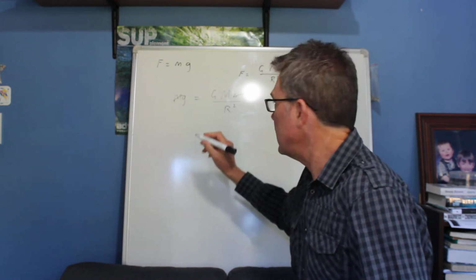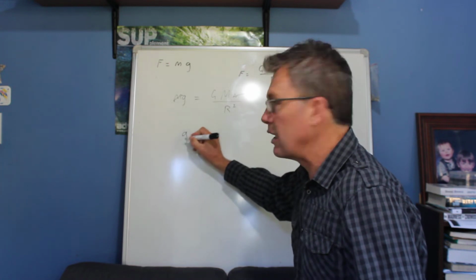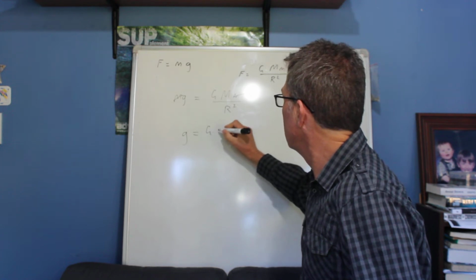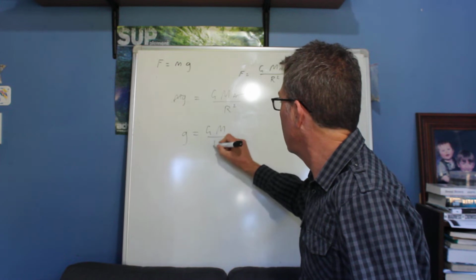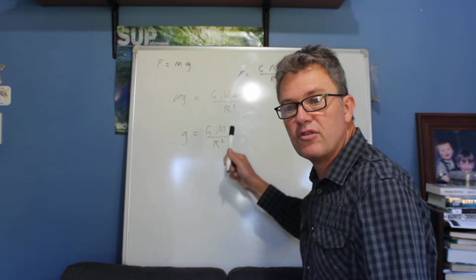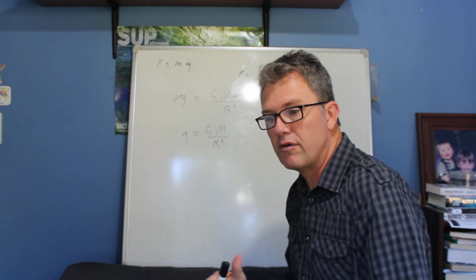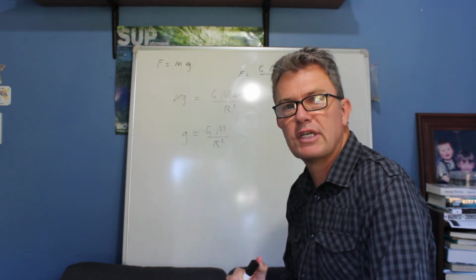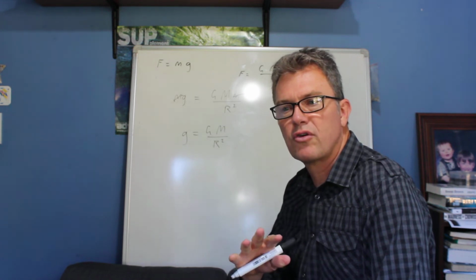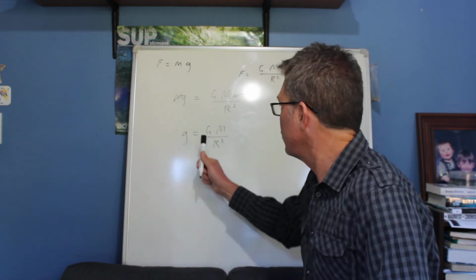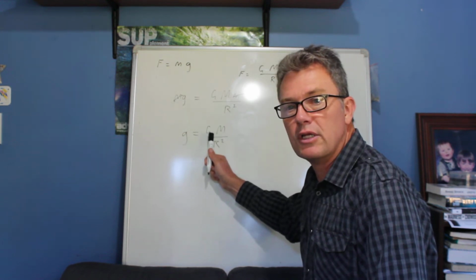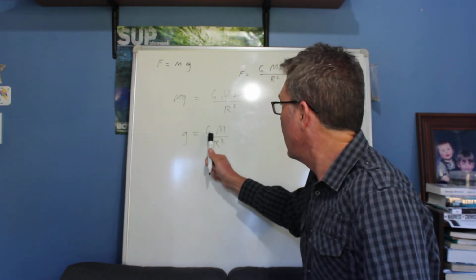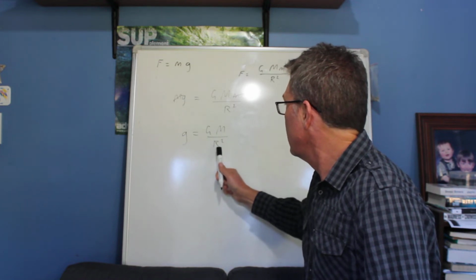So we get an expression for g, the gravitational field strength. The gravitational field strength is equal to big G times M divided by r squared. Big M is the mass of the larger object. So if we're talking about, say, a plane in the sky, we want to find out how much the gravitational field strength is, well, it doesn't need to be a plane in the sky, it can be anything. The gravitational field strength is due to the mass of the larger object, not the mass of the object itself. It is big G times big M divided by r squared.